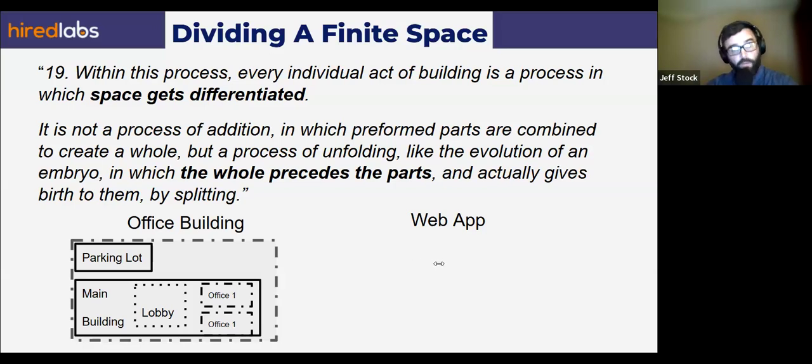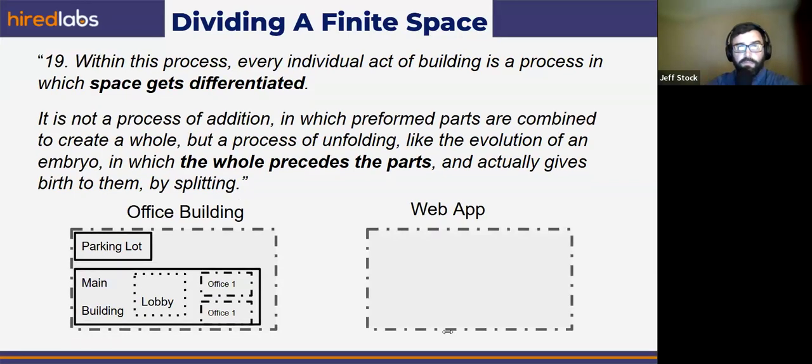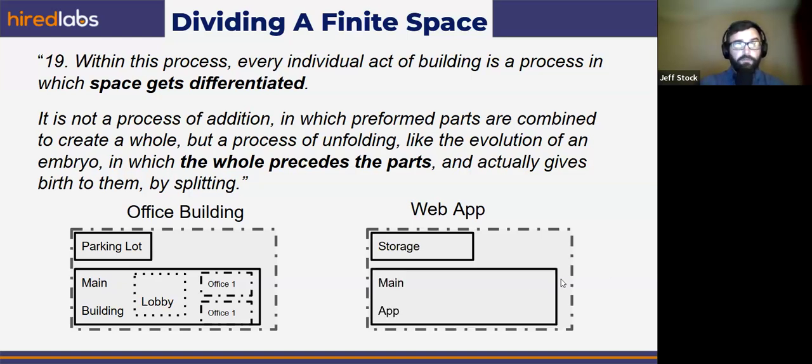and we draw the connection specifically to a web application, then this dashed line here is the plot of land for us to start with for a building project. This would be like our space on the internet, our domain URL where it exists. And then we're going to start differentiating inside of that with where things belong in our web application, right? So we're going to have things like storage. That's going to have to go someplace associated with it. It may not be inside of the main application that people interact with.